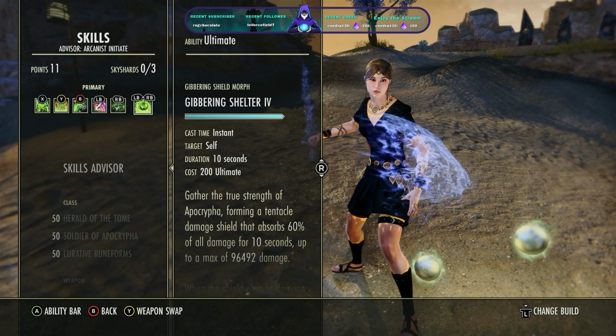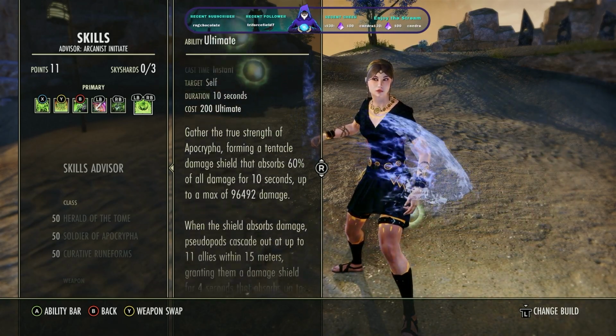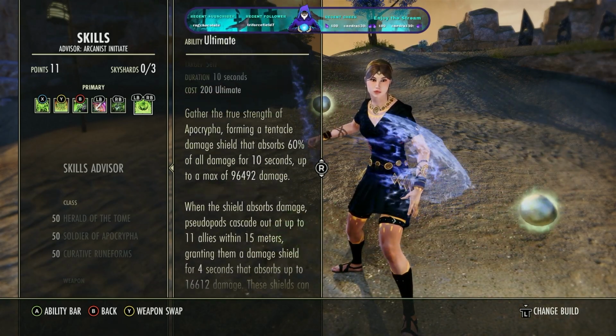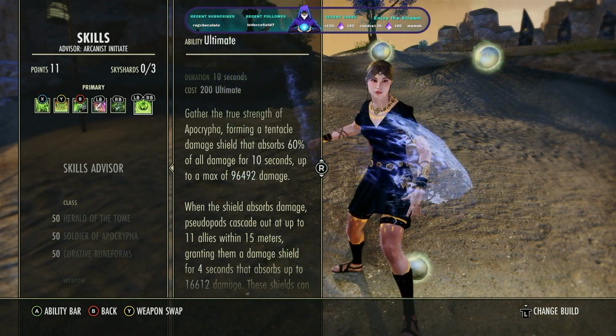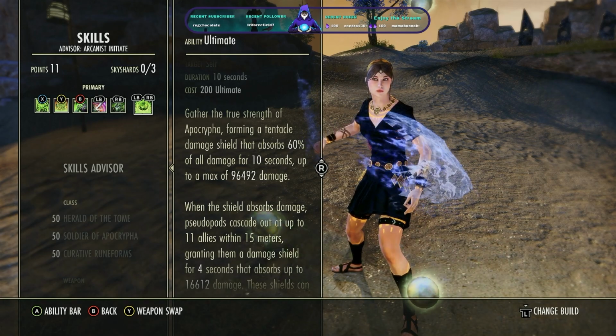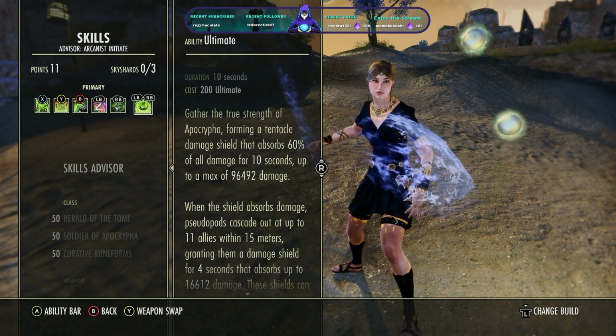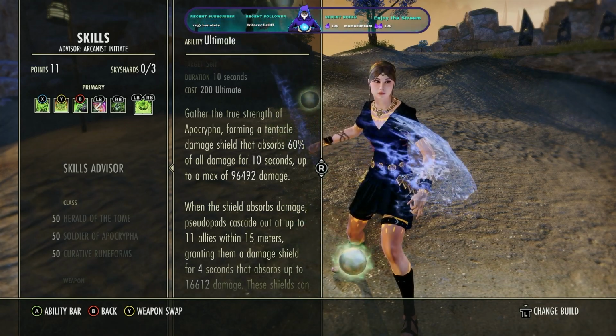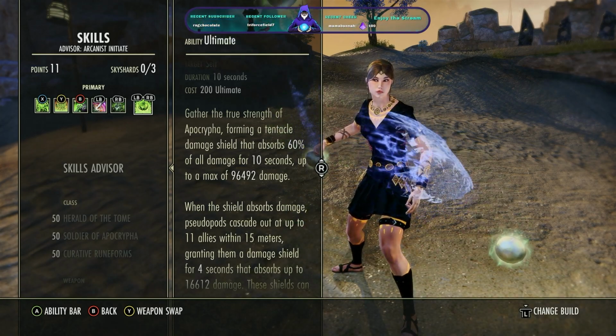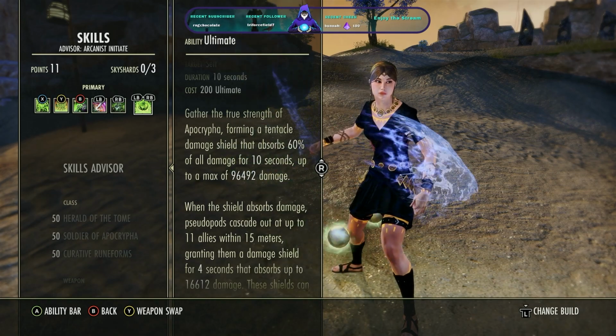The ultimate I run on front bar is Gibbering Shelter, which provides a fat 96,000 damage shield to you and gives group members a smaller yet still viable 16,000 damage shield. This ultimate is a great "oh crap" ultimate if you're in a sticky situation in a fight. It's relatively cheap, coming in at only 200 ultimate, and paired with Drake's Rush, you can have these back pretty quickly.